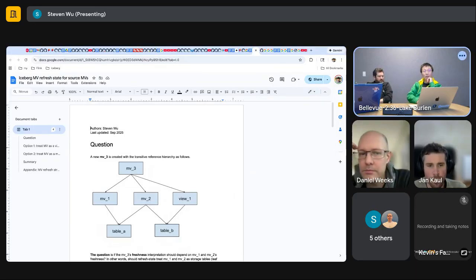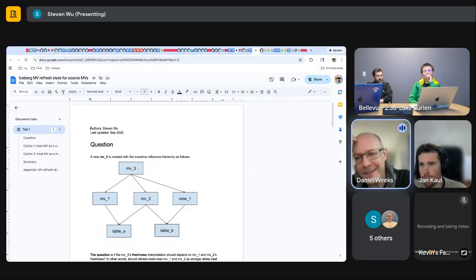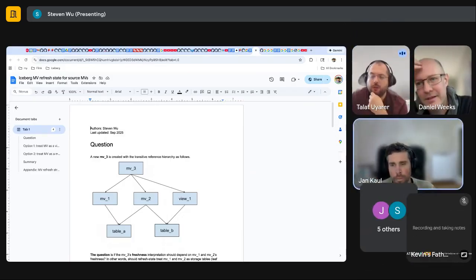No, but when MV3 looks at the MV1 refresh, should I update the table A source table state? Right. You look at all of your children, you do the max calculation again, and you put that on record. But that gets you to the point where you can extend the MV3 staleness window, right? This also depends on the definition, right?